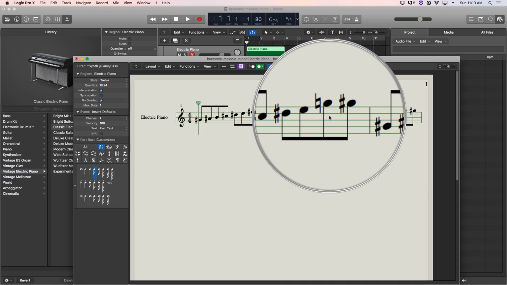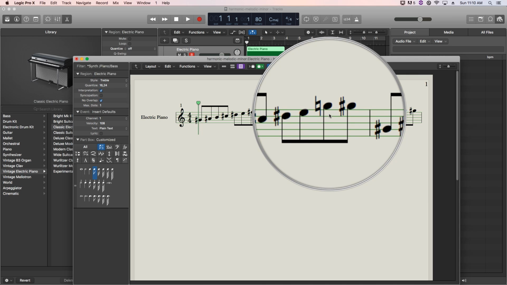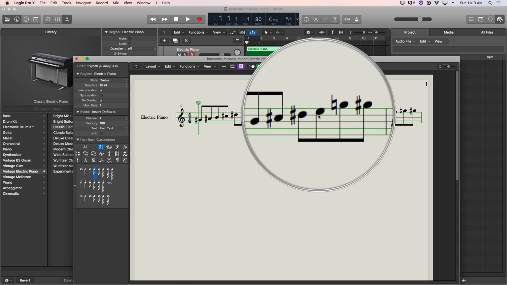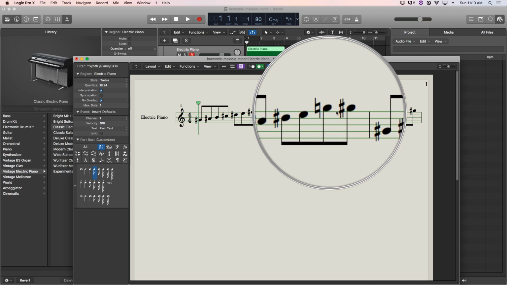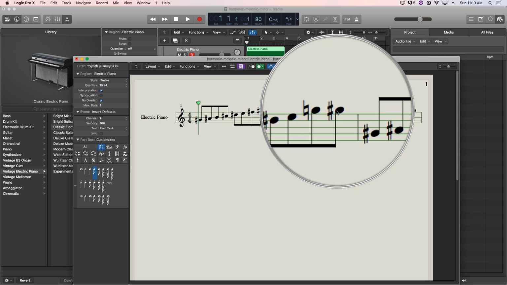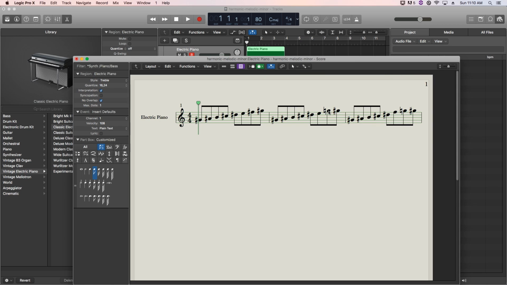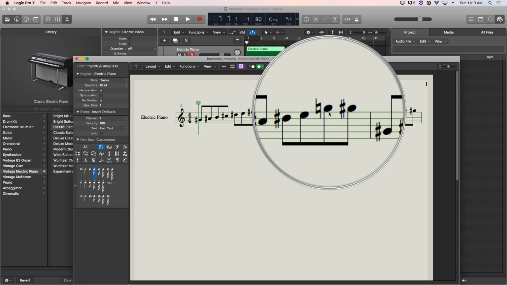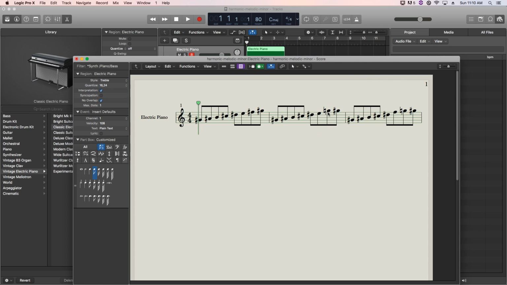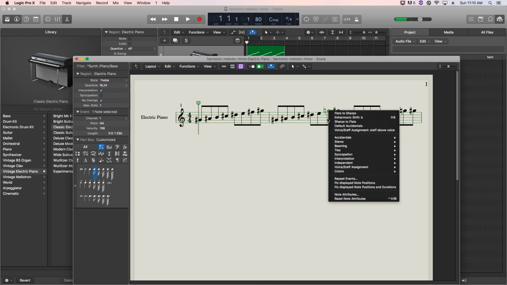Look at the harmonic minor scale. Look at the 7th scale degree. Instead of going E, F something, G sharp, again following the alphabetic order we had talked about, it just put a G natural there. Now, this is going to have no repercussions for piano roll, but the way this is supposed to be written is actually F double sharp. F double sharp is the same thing as G natural. So let's click on that, right click, go to accidentals, and say enharmonic shift sharp.